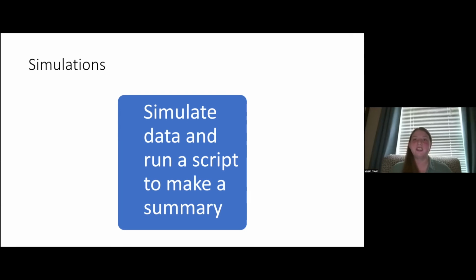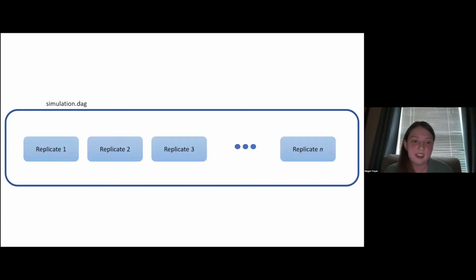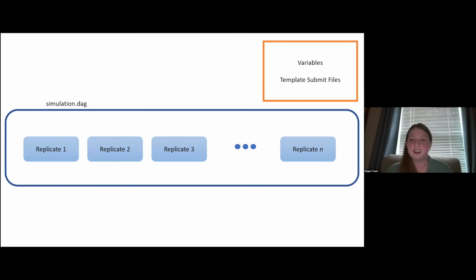So you're really limited in the number that you can run on a normal computer, where you might be able to run your full set of backward simulations. For simulation DAGs, I usually have them set up like this, where I have just one DAG where everything's running in parallel. There are no connecting nodes. But the reason I run it this way is because that allows me to have variables and template files. So I have one single template submit file, and I generate a DAG that runs each simulation parameter combination out of the same template file.